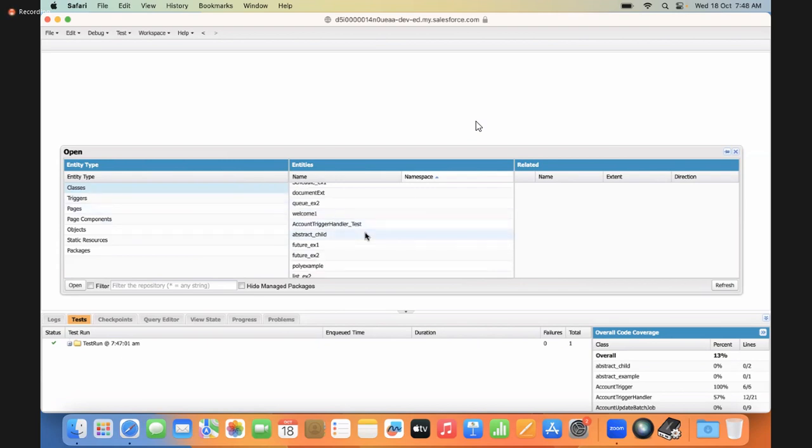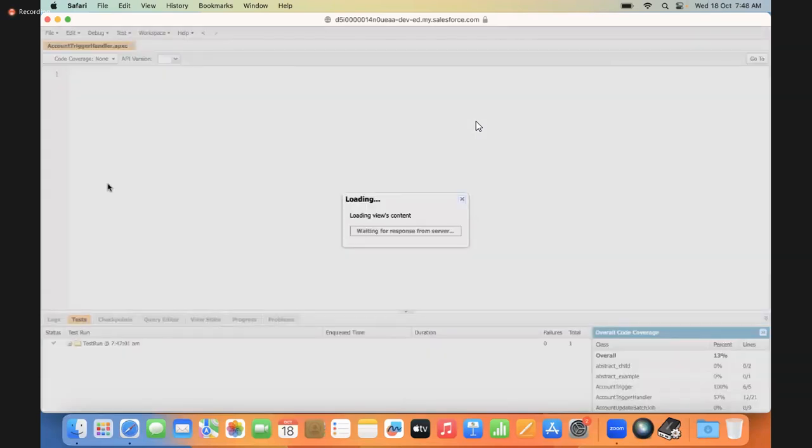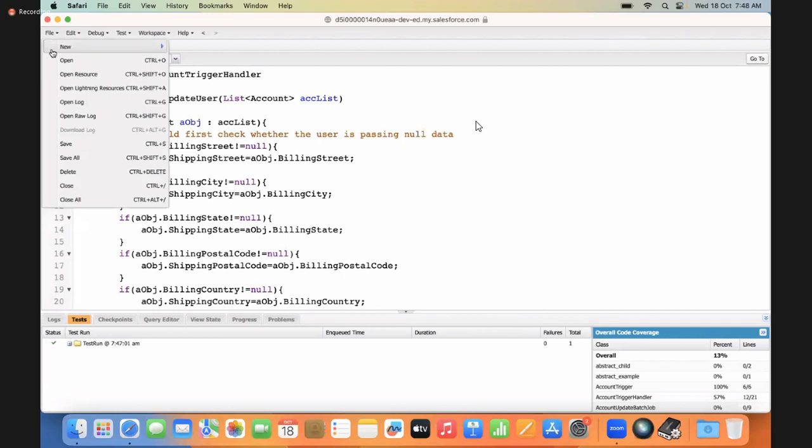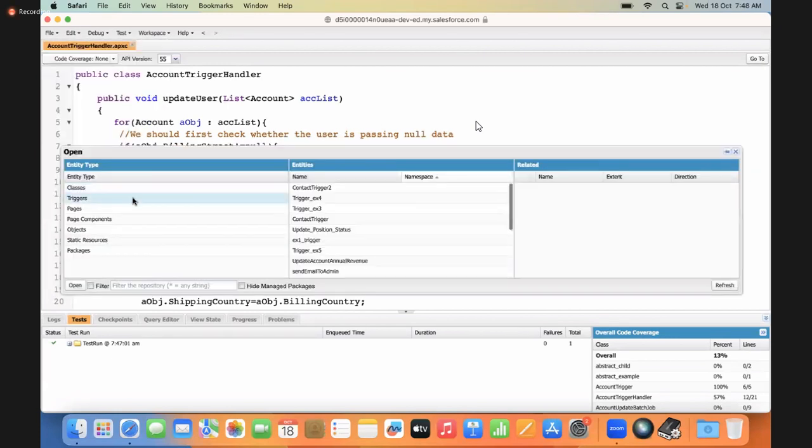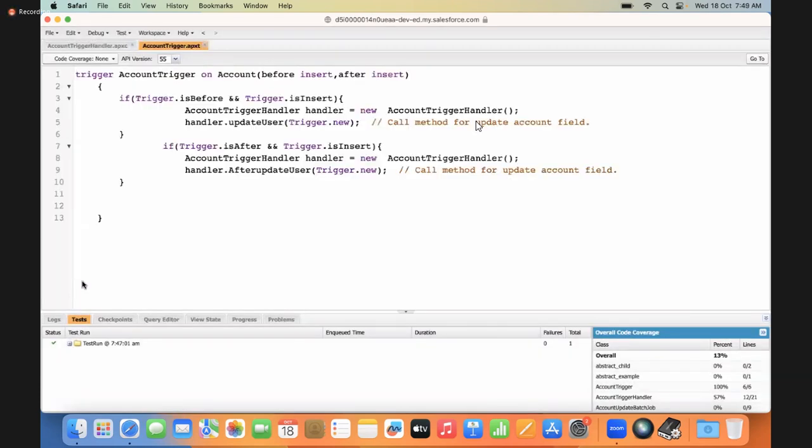One trigger I want to show you. See, always what we have done, we have written the trigger logic inside the trigger. But if you want to write the logic in an Apex class and use the trigger only for calling that Apex class.